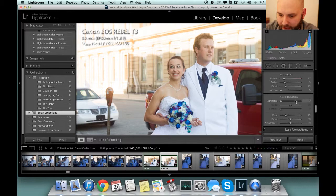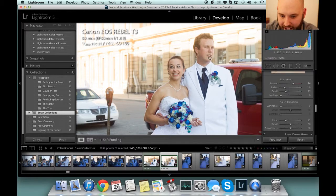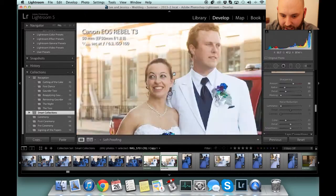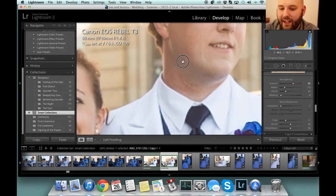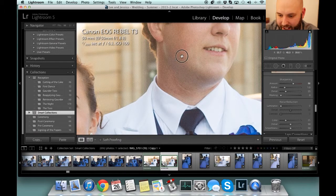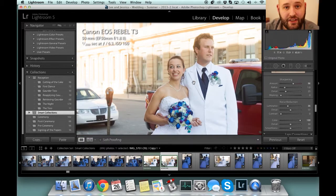Before we get too much farther, let's up that sharpness. I like to go pretty heavy on the sharpness, especially on guys' faces. You can see a little bit more of that ruggedness in their skin. We're going to add a little bit of this in order to soften the image, and I like to put the color up pretty high when I do that. It'll get rid of a lot of that color splotching that you see when you are editing your photos.